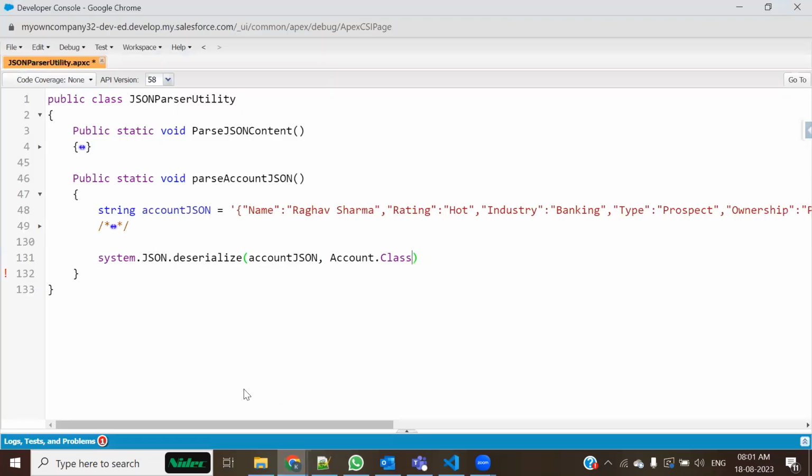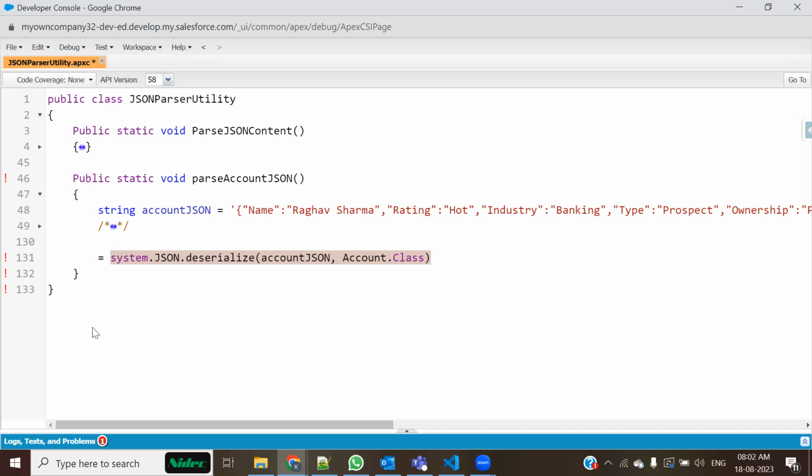Why? ORM: object relationship mapping. So that Apex type I have converted into account. Account class you have to write down. This is a format of programming. This is a syntax. You have to understand it as it is. Now this would generate one record of an object, but that record would be a Salesforce sObject record. See, the result of this would be an sObject record.